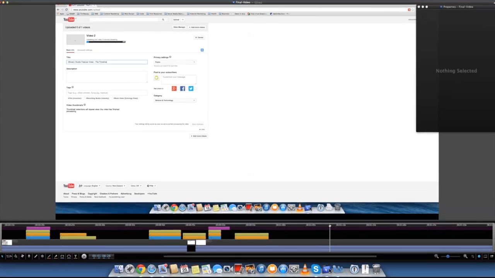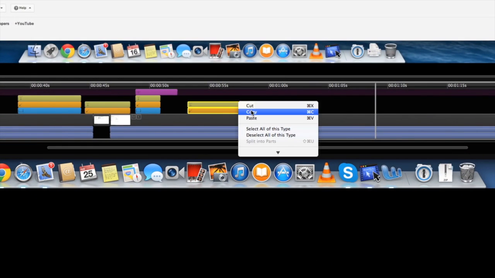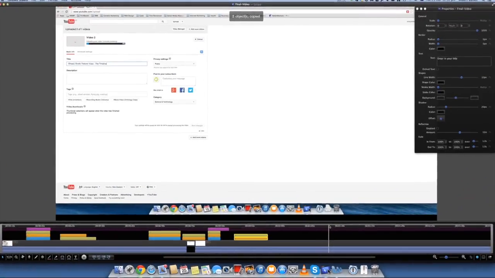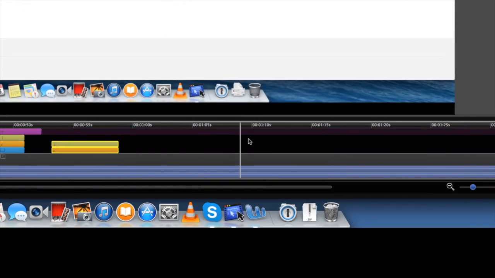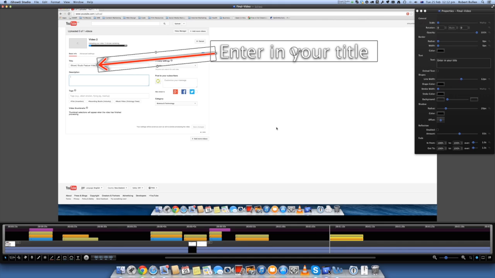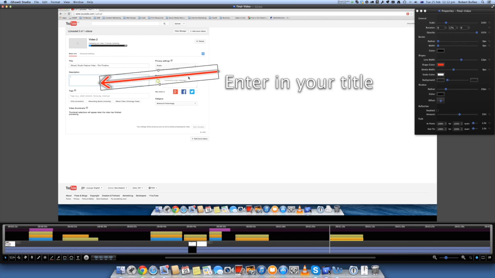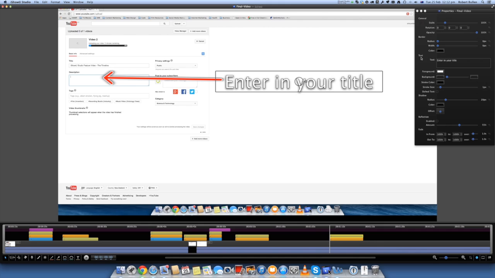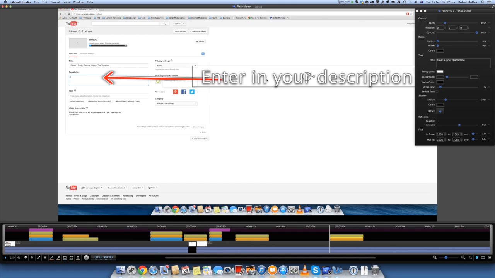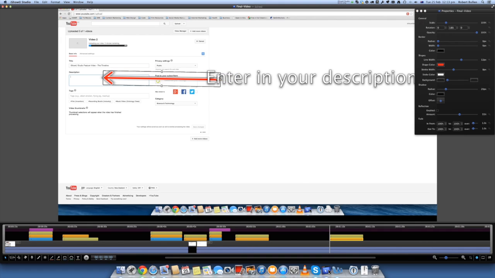Now with this, you can copy and paste objects, and it's especially beneficial if you have adjusted your backgrounds, your gradients, your colors. It just means that everything will look the same. And it's actually quite a handy feature to have, just to be able to copy and paste the objects. And then the text, whatever text you put in, it'll obviously stay with the same background and gradients and borders and things, and it will just be the text that changes.